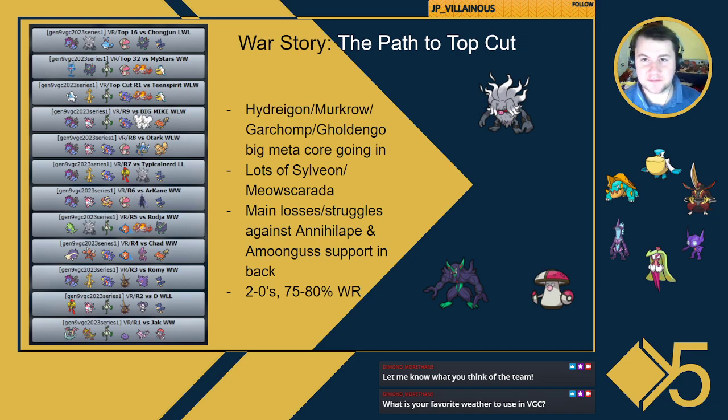He used a Rage Fist with Annihilate into my Terra Normal Toxtricity, calling that I would switch out into my low health Pelipper, and he did get the read correctly and knocked me out. But you can see it was a really successful tournament for me. Lots of wins, lots of 2-0 wins.